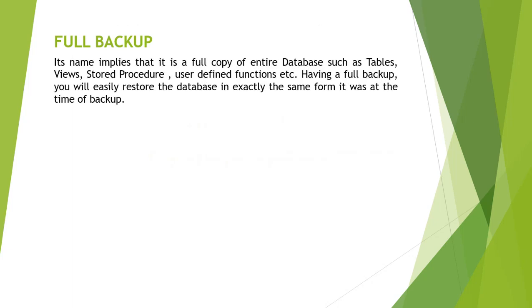Full backup, as its name implies, is a copy of an entire database, including tables, views, stored procedures, user-defined functions, triggers, etc. It means it's the entire set of your database. Having a full backup, you can easily restore the database in exactly the same form it was in at the time of backup.